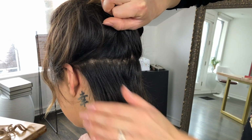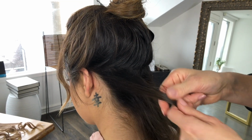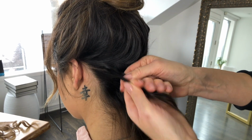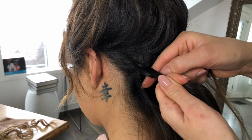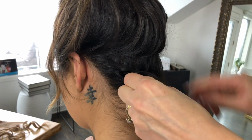You're going to section everything but this little piece in the nape. And what we're going to do from here is we're going to cornrow or braid this hair down and flat to the head. It's also going to give me something to clip into, but mostly what it'll do is it'll eliminate some of the weight from that perimeter of the haircut.